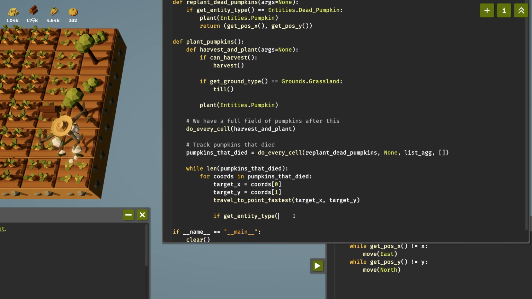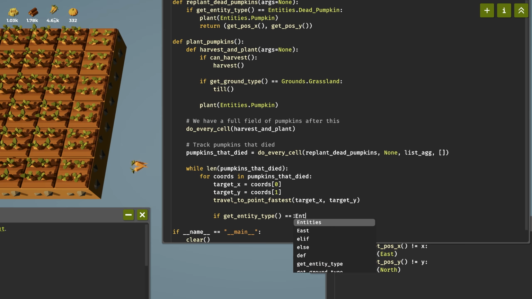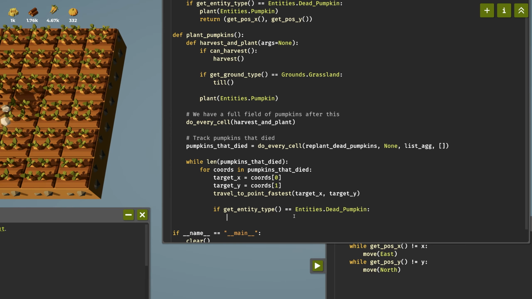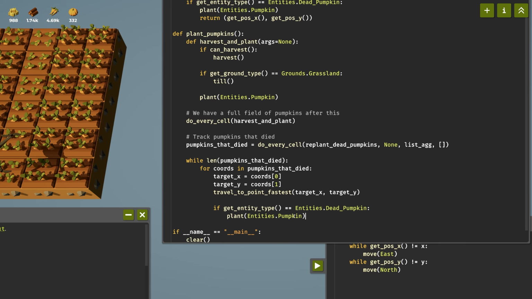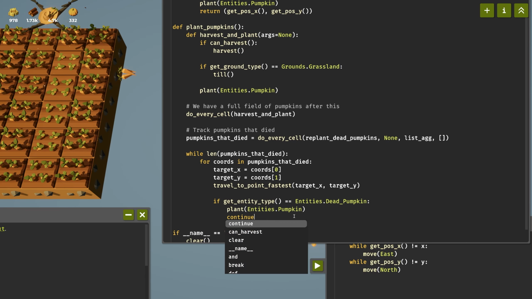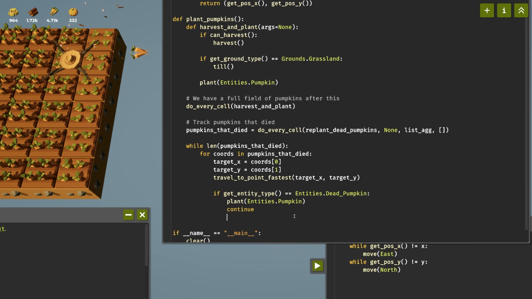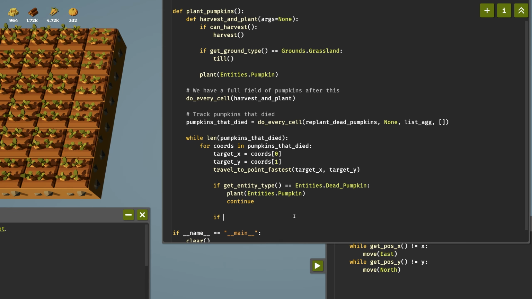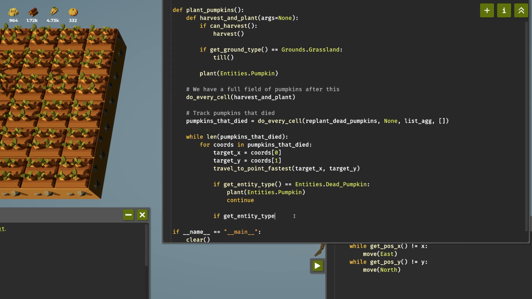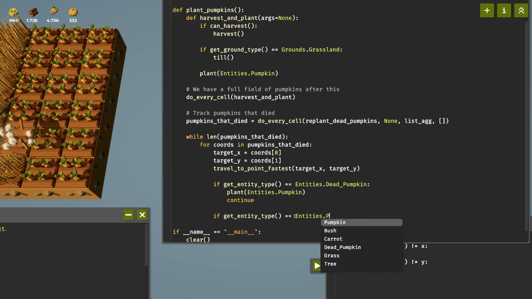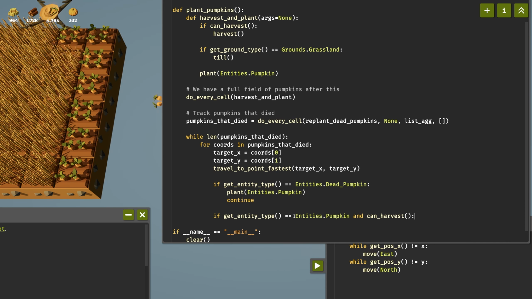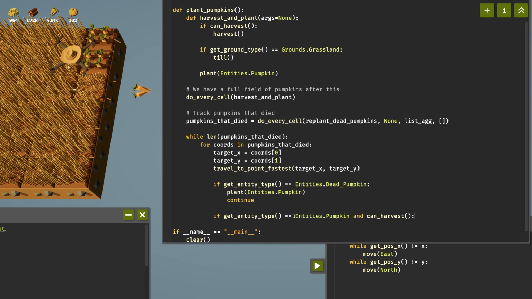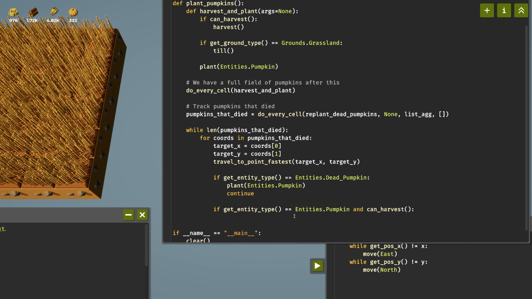If get entity type is equal to entities.deadPumpkin, i-replant natin yung pumpkin. And then we continue. Essentially, tutuloy niya lang yung loop. Skip niya yung code sa baba. Otherwise, if get entity type is equal to entities.pumpkin, and can harvest, ibig sabihin, fully grown na yung pumpkin, pwede na nating i-skip in the next turn.